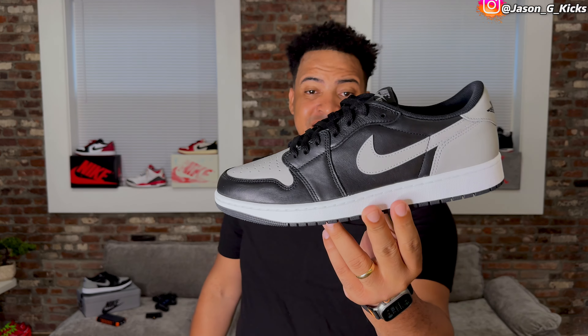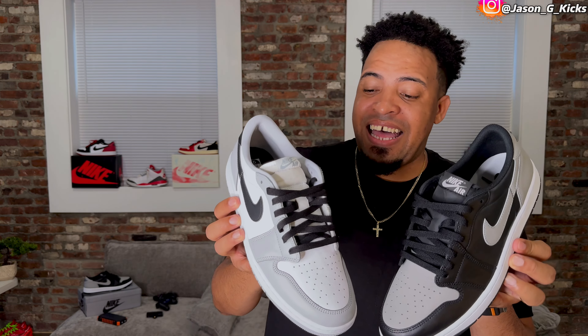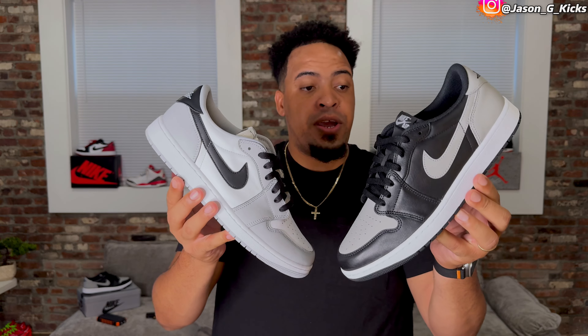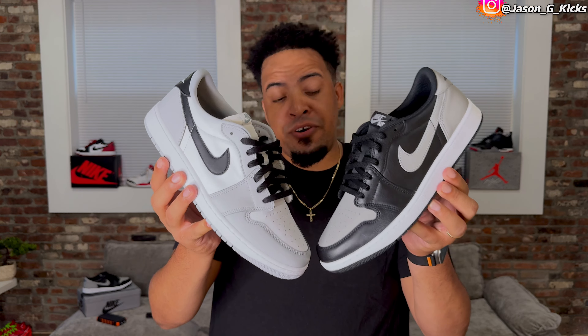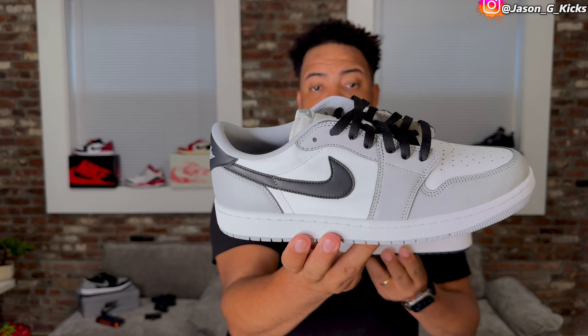And I think that's one of the reasons why all three shoes are sitting in stores today — yes, including the shadow lows, which is one of the best colorways ever. An iconic OG shoe that is sitting in stores today. This low version of the Jordan 1 Low shadows is just beautiful. Look how these two shoes look good together. It's like the yin and yang between these two shoes because the color blocking are almost like reversed, but not exactly. Let me know in the comment section which of these two is your favorite — the OG shadow lows or the Vibrams. This shoe is super nice, super simple, but I like that on a pair of shoes. I appreciate the simplicity. On feet, I think they look fantastic as well.